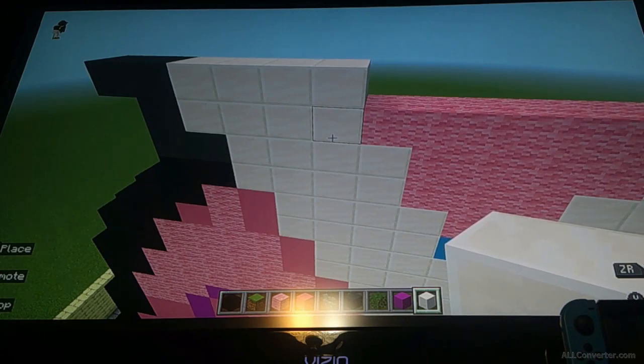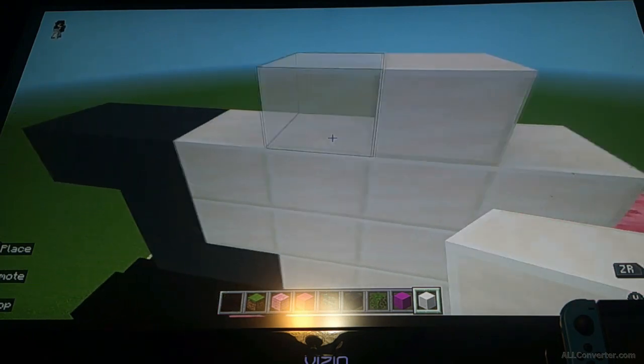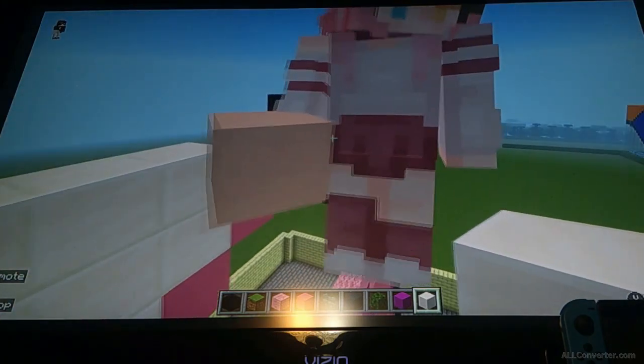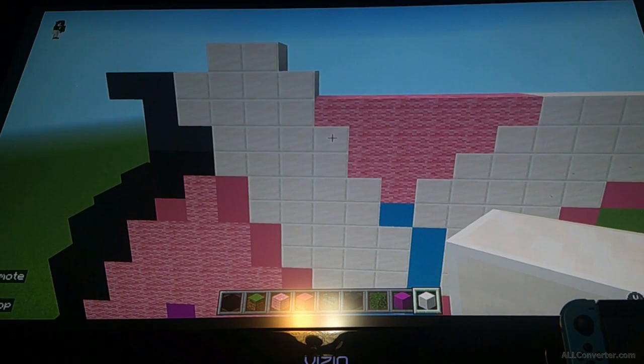Terracotta. Ooh, maybe terracotta has one. Terracotta is white. It might work. Does this color work? Yeah. Is that a peach? It's the only kind of whitish color it is. Yeah, that's it. So, like that's that.